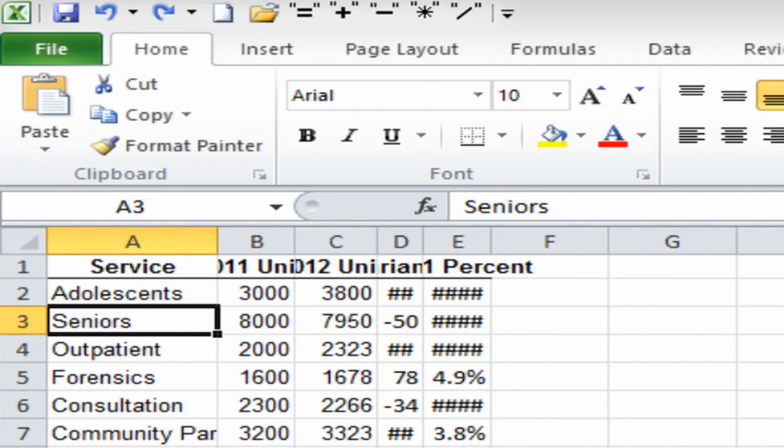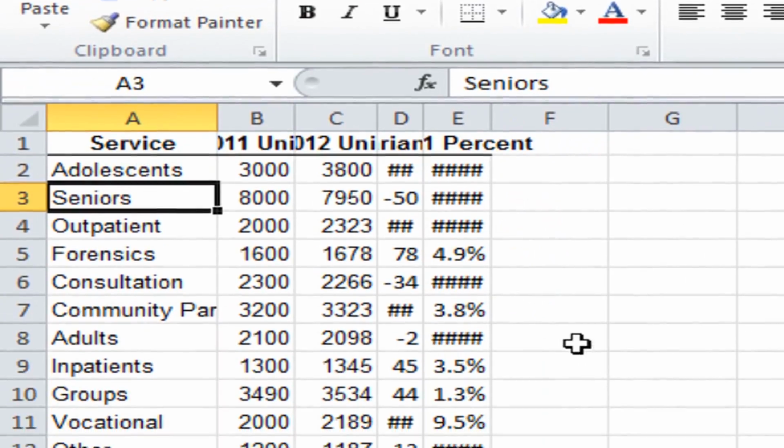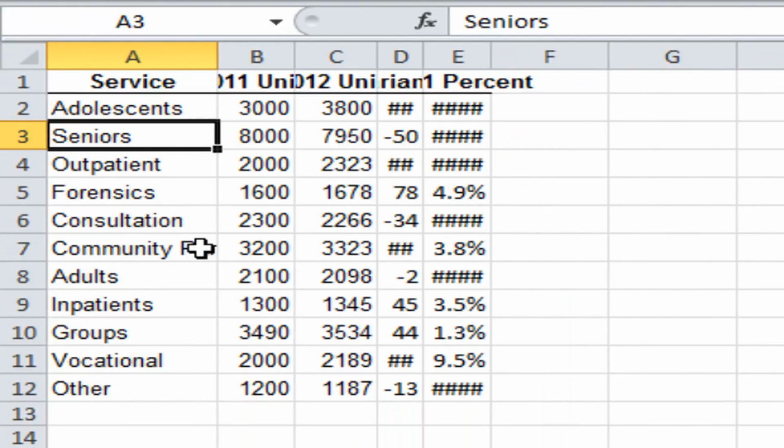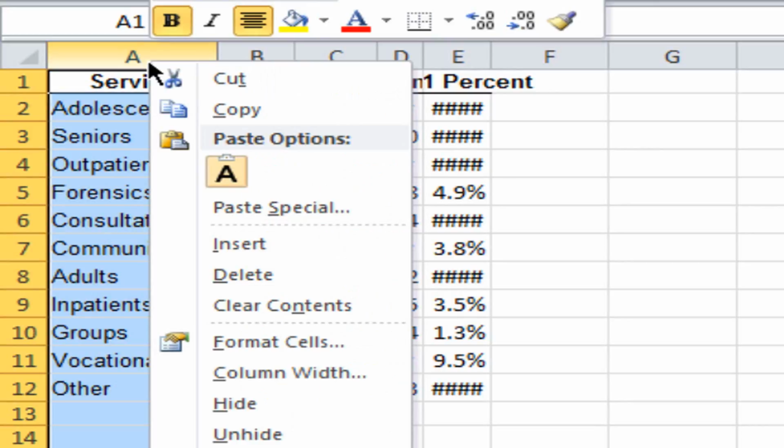There's another way to do the same thing. I think this is a little bit more efficient. So this time I'll be doing a right click. I want to change the width of column A, so I'm going to take my mouse up on the column header. I'll get a little black arrow. I'll right click on the column header A. I'll get a drop-down list, and on the drop-down list, I'll move towards Column Width and click.